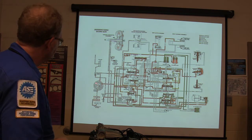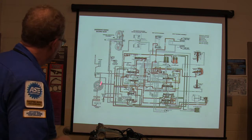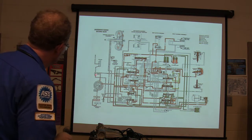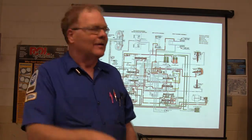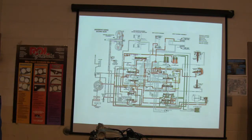There's your oil pump. There's your torque converter. See that? Even though your oil pump and torque converter are right next to each other in real life, they're drawn separately on here. The cooler check valve is right there. If you don't have a cooler check valve in there, when you park the darn thing, all of the oil siphons out of the torque converter back into the transmission oil pan. You get morning sickness. You crank it up and it goes like that, but it's going to fill up the torque converter. You got no fluid in the torque converter, you ain't pulling nothing.